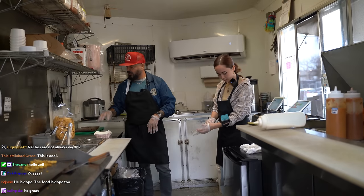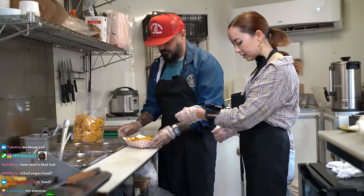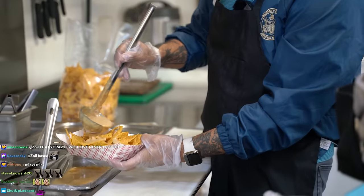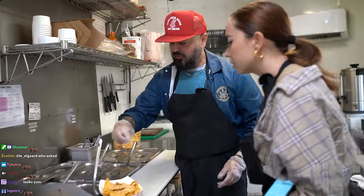All right, so we're going to start with our chips. These are locally made chips here. Cool. Got it. There we go. Beautiful. So now we're going to get our queso. So I'm going to get my cheese. I'm just going to go right here. Wow. Beautiful. So you want to just sprinkle some ground beef in there?